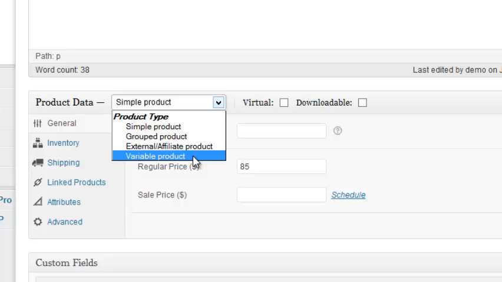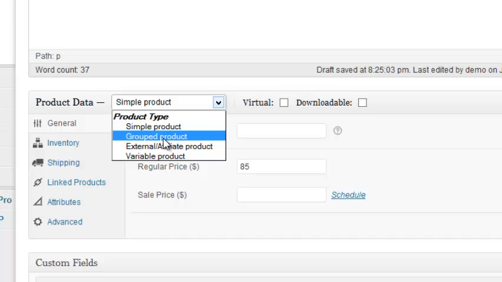Now there's two other options here. Besides simple and variable, there's a grouped product. And a grouped product, I'm going to explain as an example. So let's say that you're selling a furniture set, and that furniture set includes a bed, a desk, and a chair. And they basically go together.